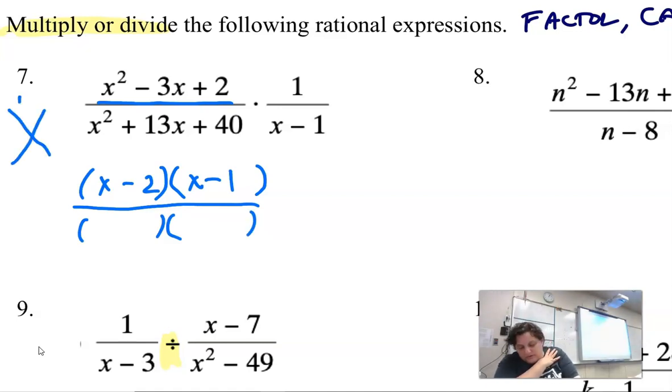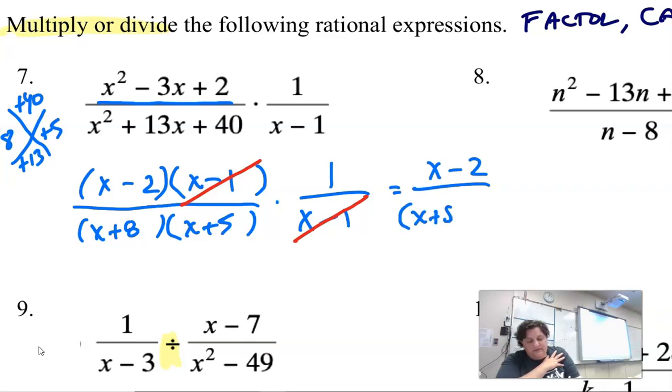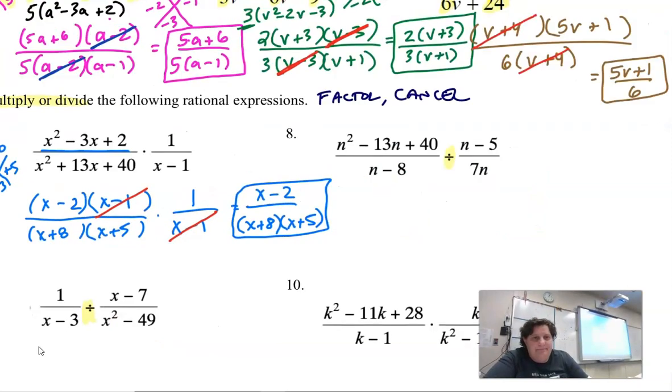Let's see here. What multiplies to make 40 and adds to make 13? That's going to be 8 and 5, right? And then that's 1, and then that's x minus 1. That is not in the least bit satisfying. That's the only thing that crosses out. So, I mean, I guess it's all right. But, okay, so it's x minus 2 over x plus 8, x plus 5. And just give me the answer as a single fraction, and then just all the terms together. Don't multiply it back out or anything, okay?